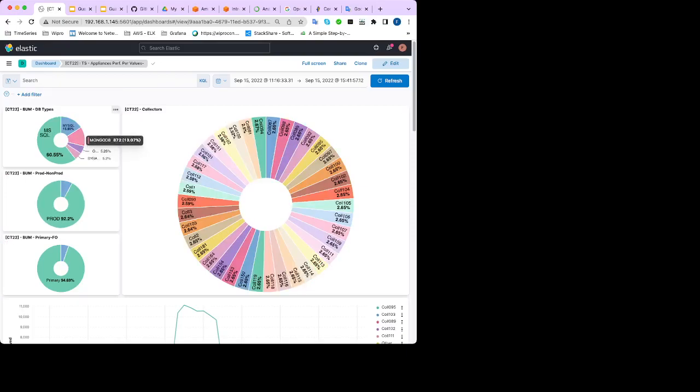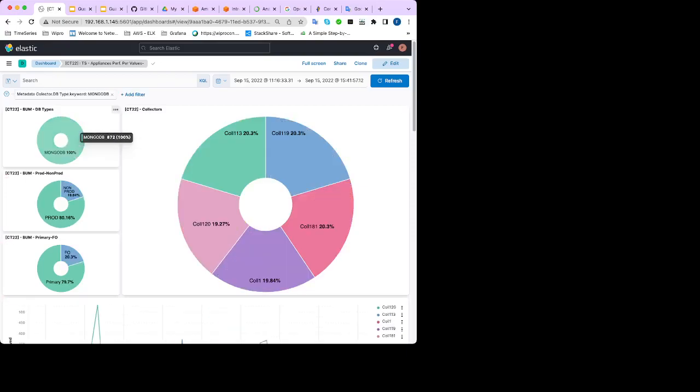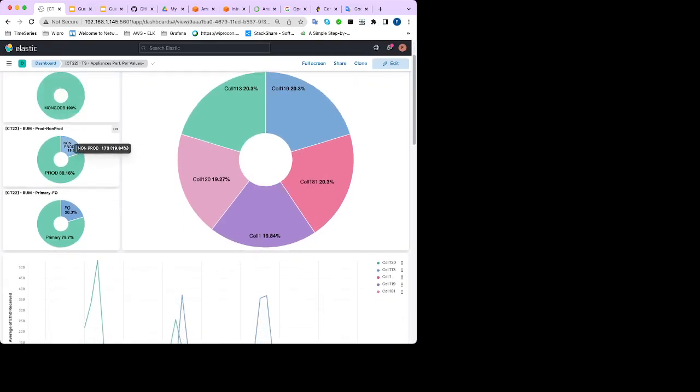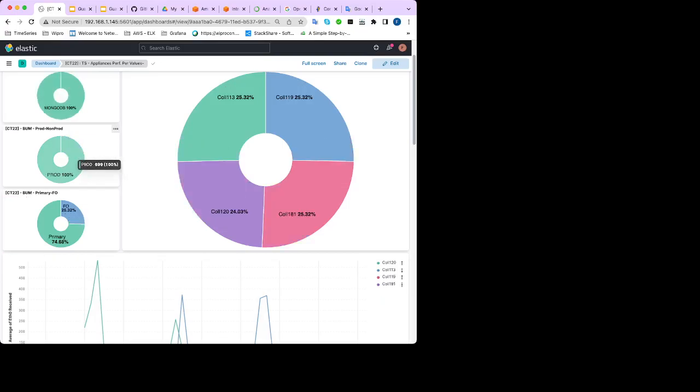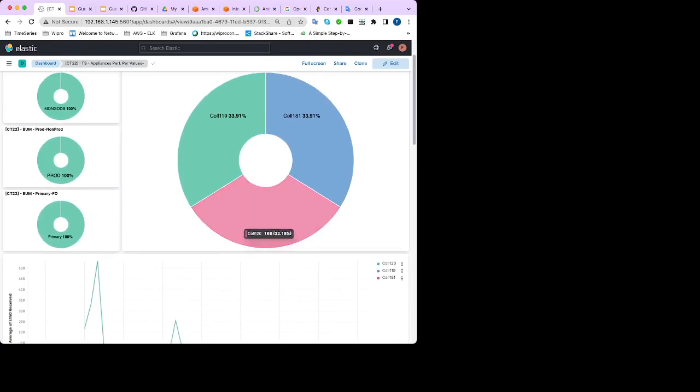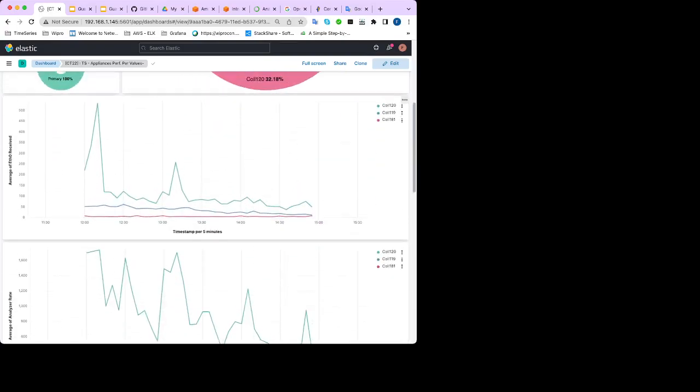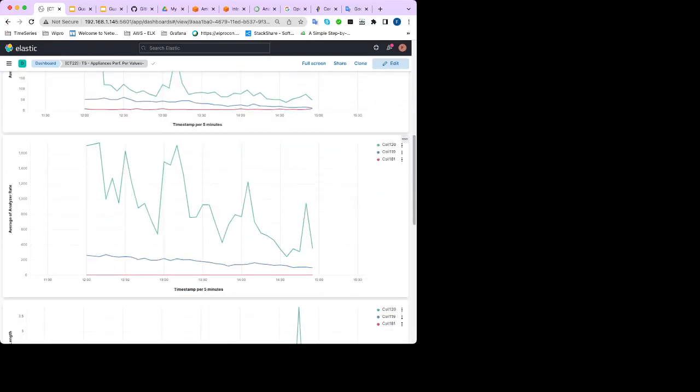For example, let's look at Mongo, and you look at the collectors receiving Mongo traffic, and you can see there are some we are not very interested in, non-prods, and we are not really interested in failover. So you've got actually 3 collectors, and you can see for each performance indicator those 3, and you can see here there are some size differences. So probably looking at this one would be good to get an idea, especially because it's confirmed by here. Look at that.